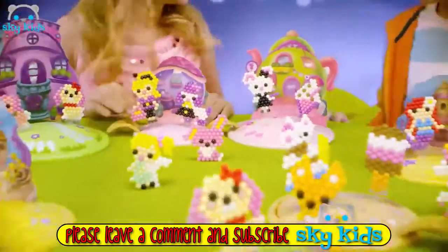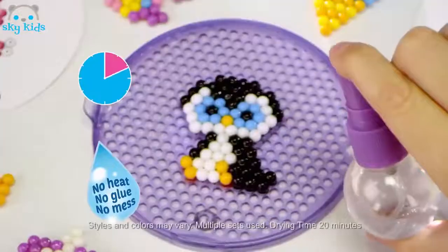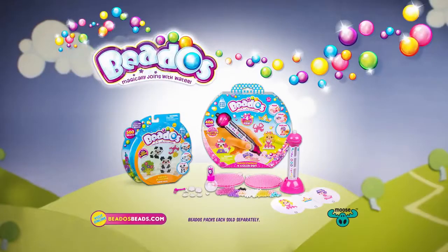Discover Beados, the fun-filled building beads. Choose your design, get your Beados in line. Spray them with water, wait, and wow! Like magic, they join as one. Out now from Moose. Beados.